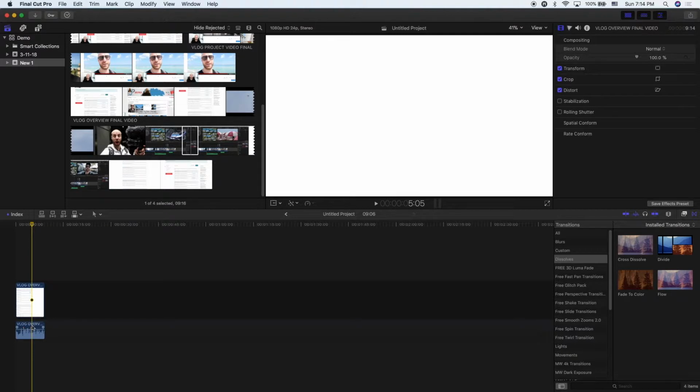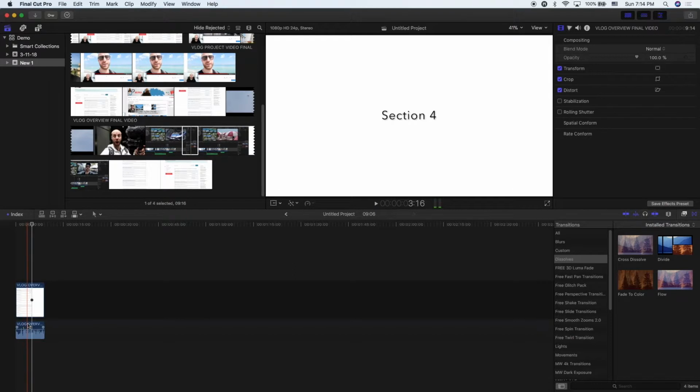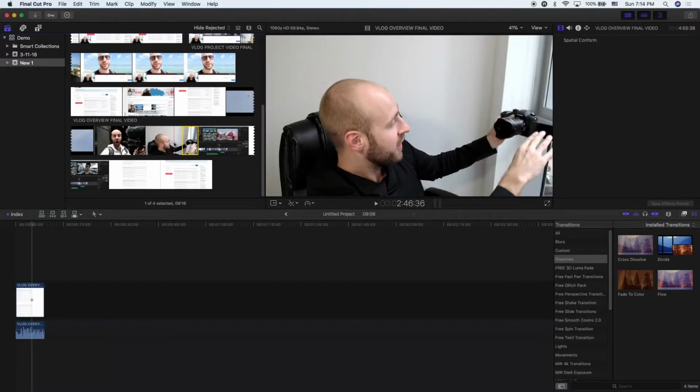Another thing that can be a little annoying at times, but also very helpful, is the audio skimming. So if I go back and forth on the clip, you can hear that I'm skimming through the audio. You can also hear it from up here. Okay, so that's what the audio skimming is, and these are just some of the basic things.